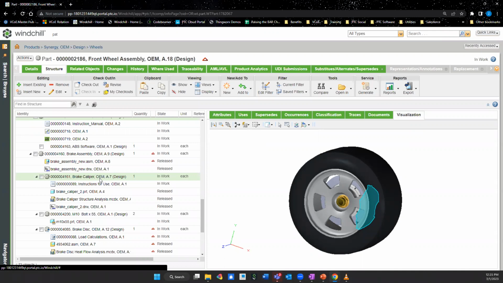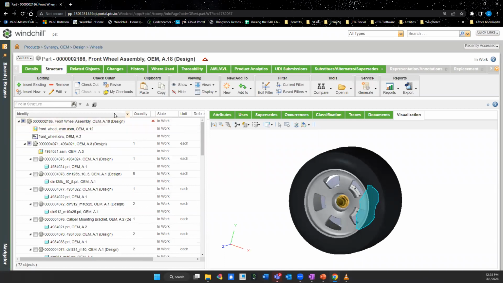Windchill is checking your work. It's telling you what's going to change or potentially be affected by that change. Maybe nothing is actually going to be affected, but at least now you have the pool of resources that you can look at, and you'll be able to evaluate that and be confident you're not missing anything.